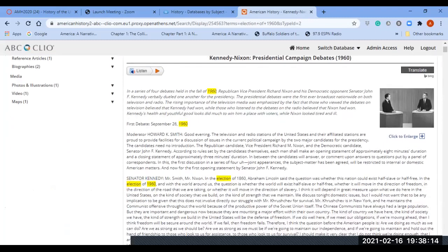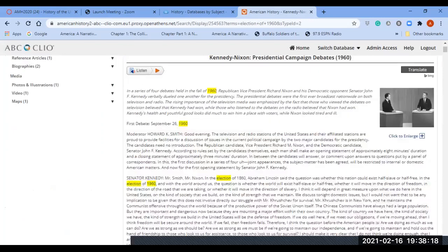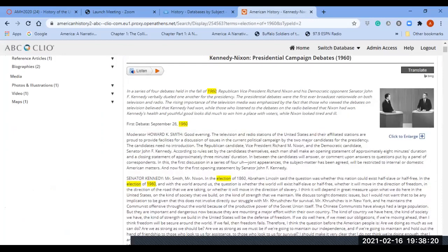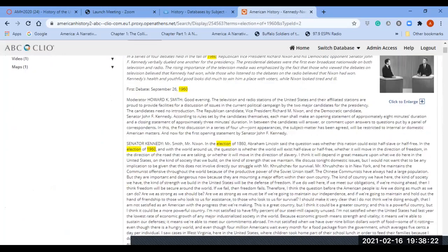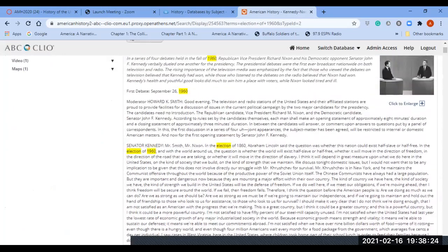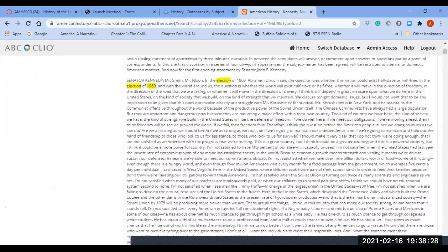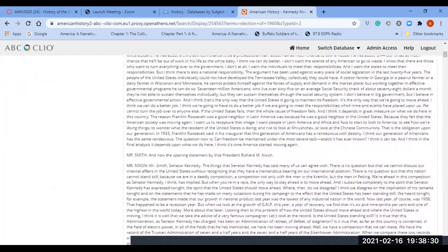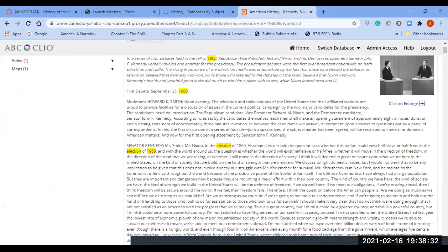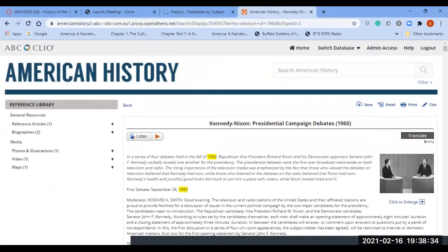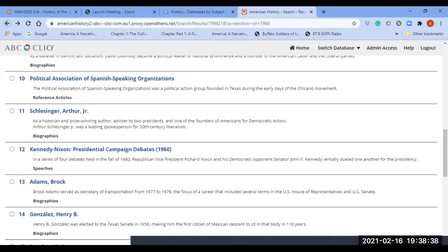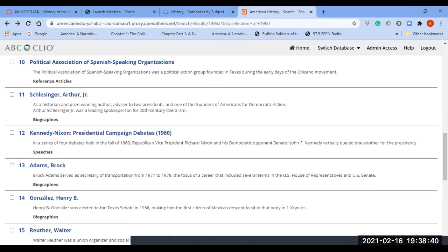So this looks to be a transcript of the debates that were held between Richard Nixon and John Kennedy, which were the first televised presidential debates in American history. So that might be something of interest, you going through and reading the transcript. That could be a source. And look, we found this without having to go to Google to do it.